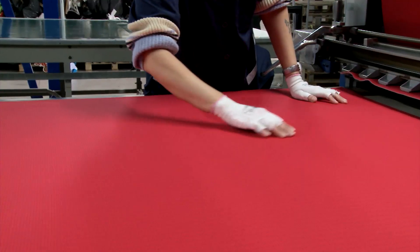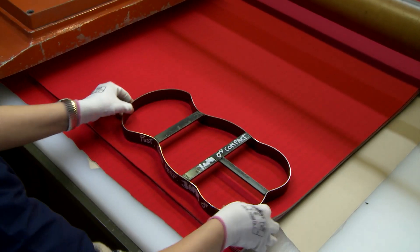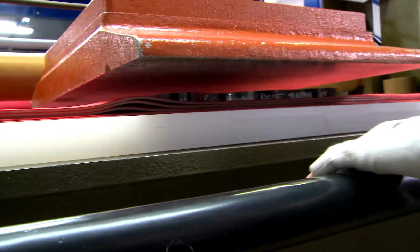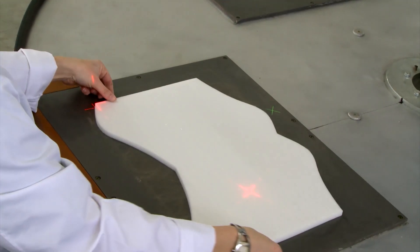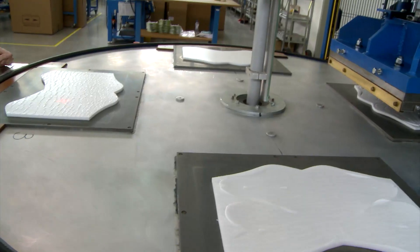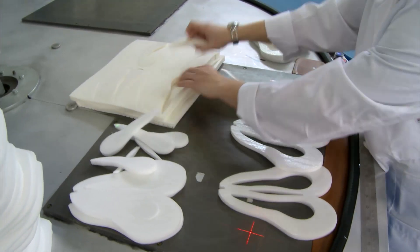Firstly, the choice of the equipment and the preparation of the fabric, where it undergoes an additional quality control. The die cut is placed on the fabric and the cutting machine parameters are adjusted to obtain an accurate cut according to the characteristics of the material. A specific circular machine equipped with laser pointers and high-definition die cut allows to shape the foams that will be used in the composition of the cycling pads.